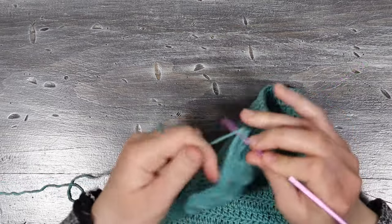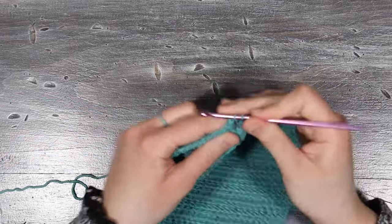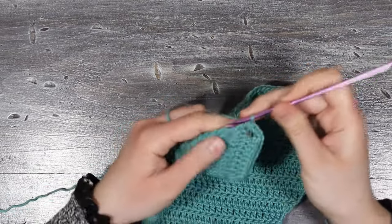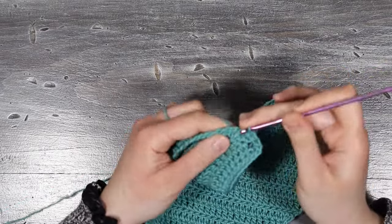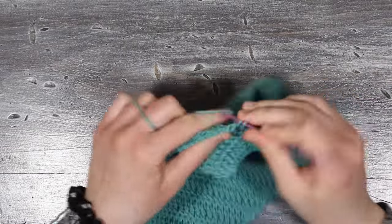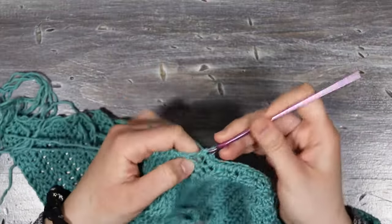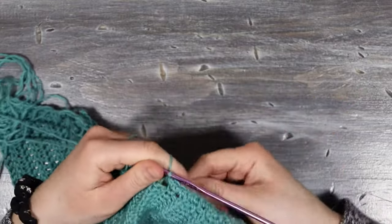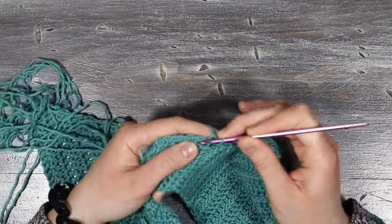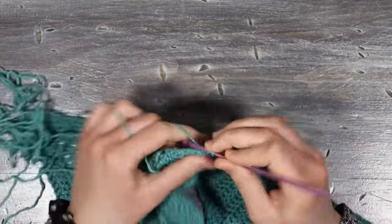So you want to be putting two single crochets into the same space when you get to the corners, so four times. And then when I get to the sides here, I'm placing one single crochet into each post along the side, as well as one single crochet into the space below the post. So just when you get to the center here, be careful and make sure that you pull the starting thread tight so that it doesn't come apart. And then I'm just going to continue single crocheting all the way around, making sure to put two single crochets into each corner to turn.